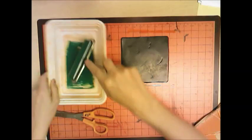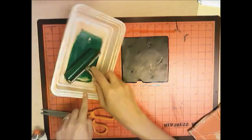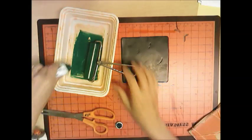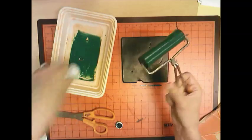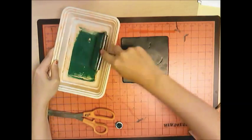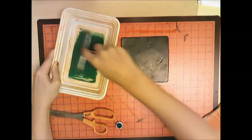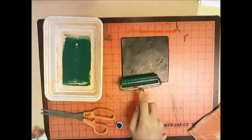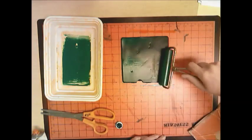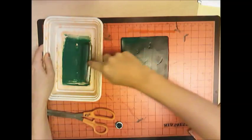So what you want to do is squeeze a little bit of ink into a tray, and when I say a little bit, I mean a little bit, and you want to gently just squeeze. And then you take your brayer and you roll it. And it's going to start to sound a little crackly. When you hear that crackle sound, that's when you know you're good, and then you're just going to put the ink onto your print plate.